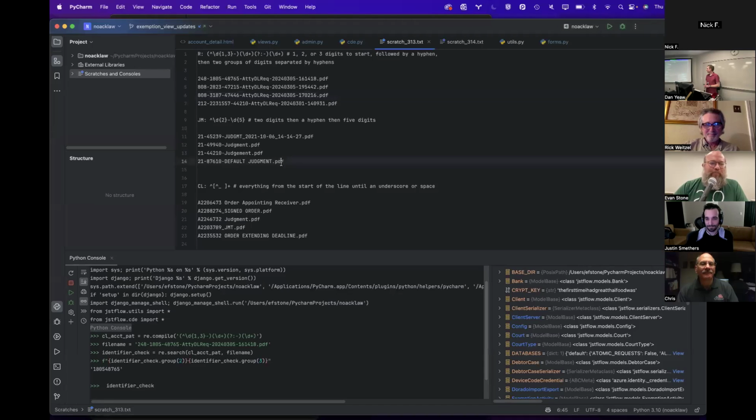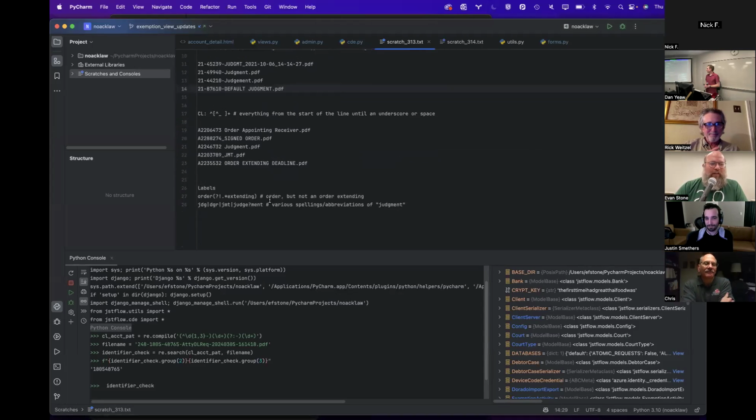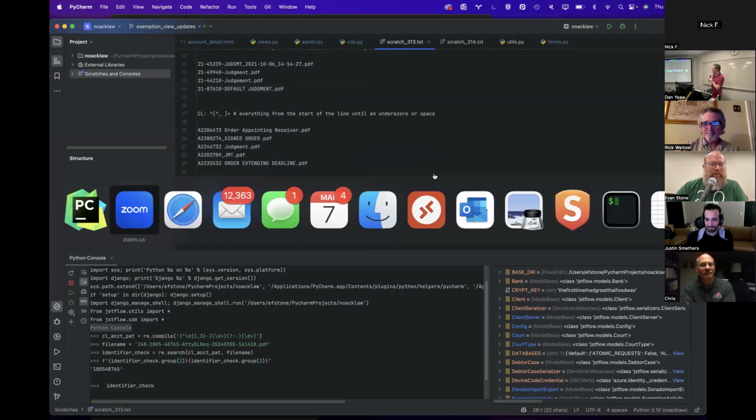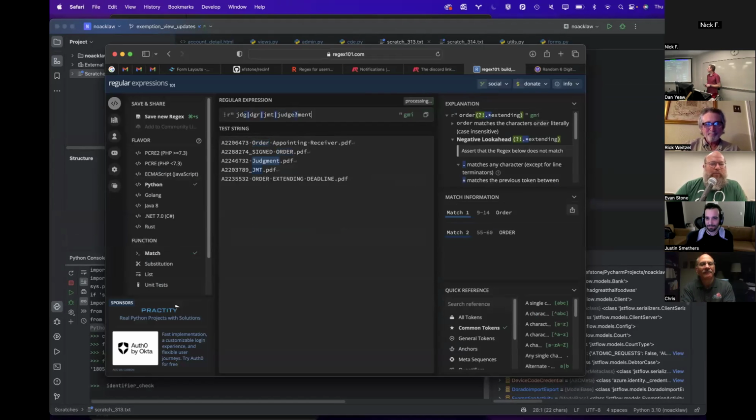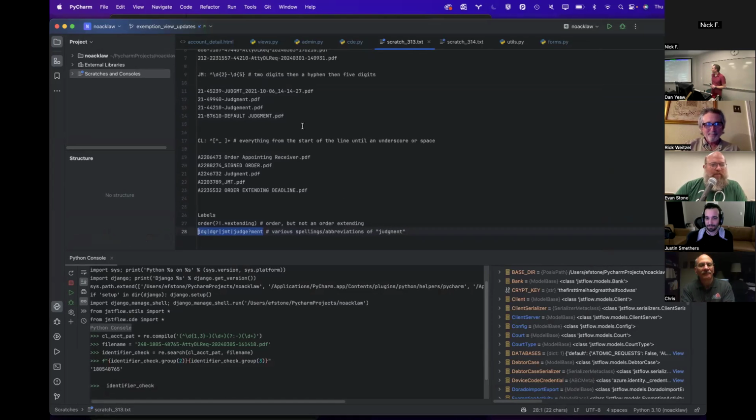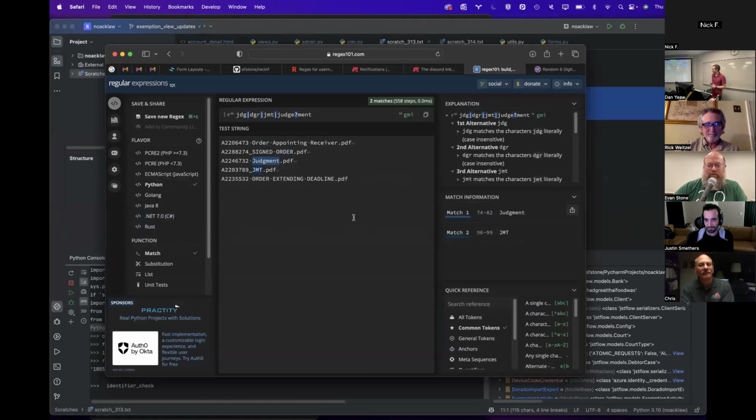I don't know. Let me share again, because I don't think I covered this enough when I was first displaying it. On the labeling pattern, I don't even know if I used it at all. Did I use the judgment labeling pattern? Let's see. No, I don't think so. Okay, well, I skipped one. So here we go. So there's judgment. Let me find an example where we've got some other spellings here.